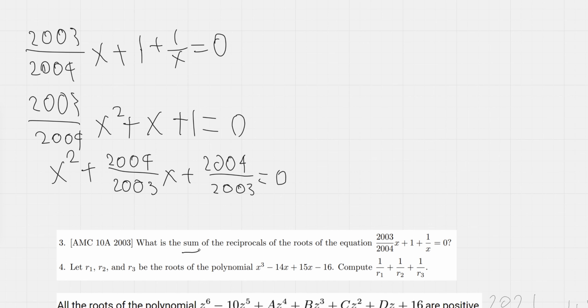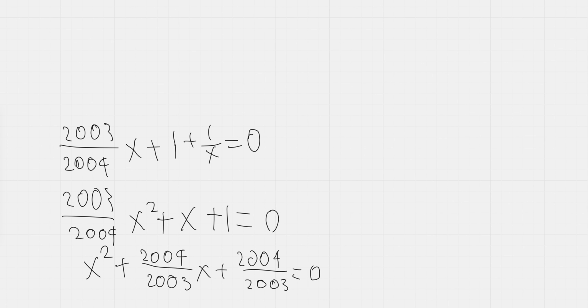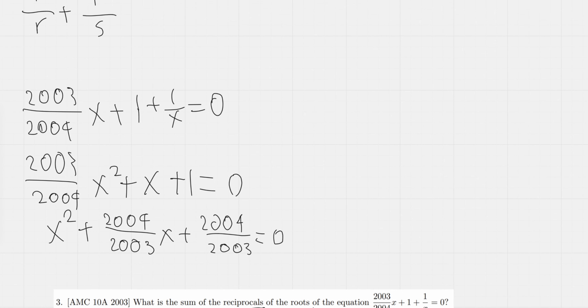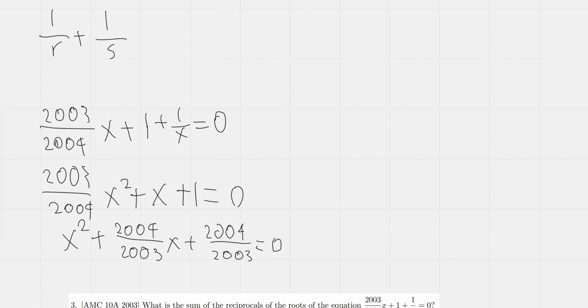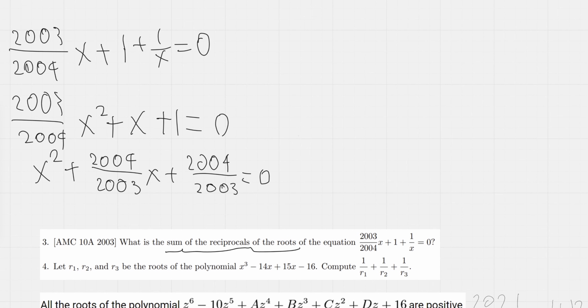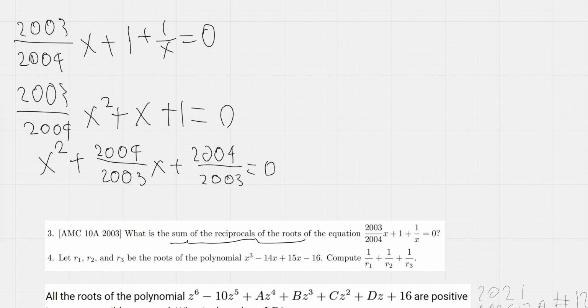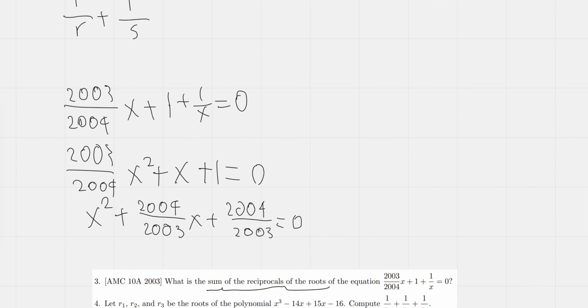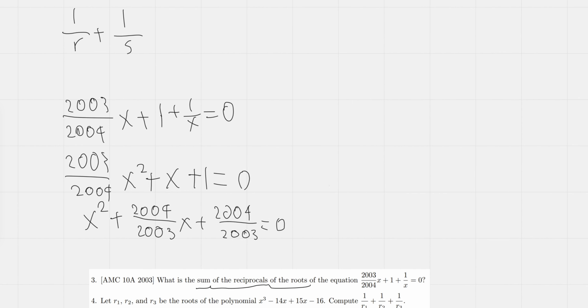We're asked for the sum of the reciprocals of the roots. If the roots were r and s, we need 1 divided by r plus 1 divided by s. Even if we were to use the quadratic formula in this case, which is already a cumbersome process, we still have a bunch more operations to do before we can even think of doing that.